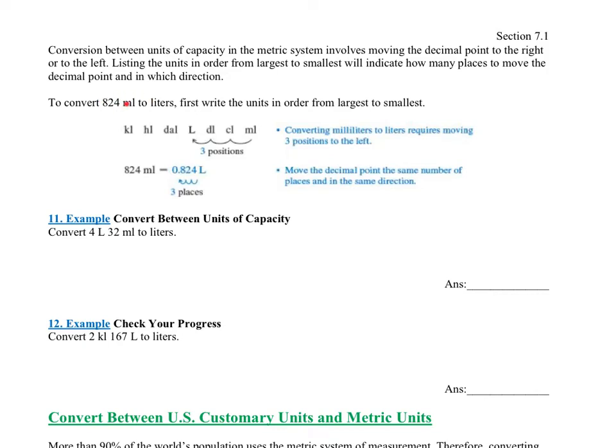Okay, let's look at their examples. It says convert 824 milliliters to liters. Again, you're going from milliliters to liters, so you have to go left one, two, three positions. So just take a decimal and move it left three positions, which is the same thing as dividing by a thousand. Let's look at their example here.